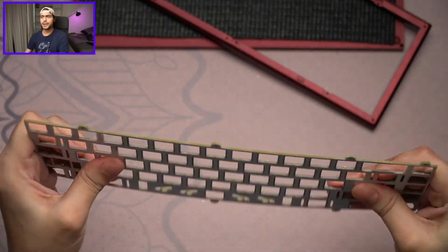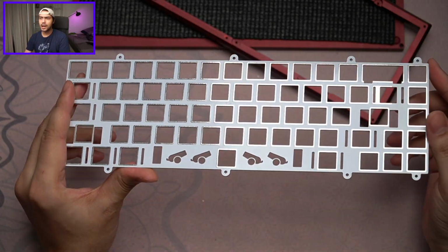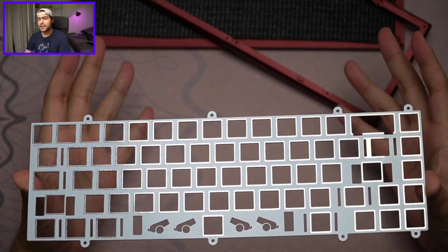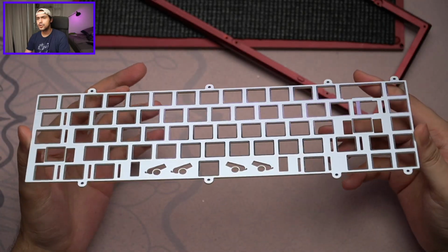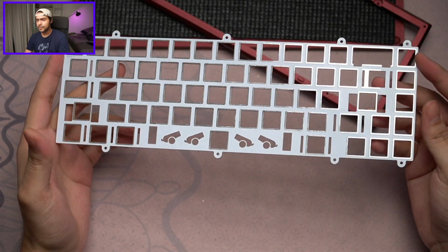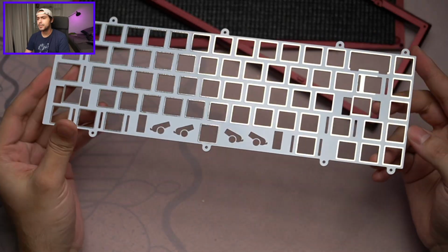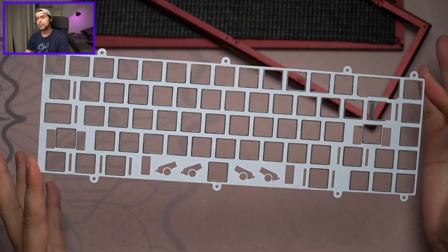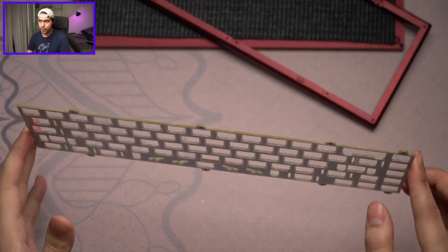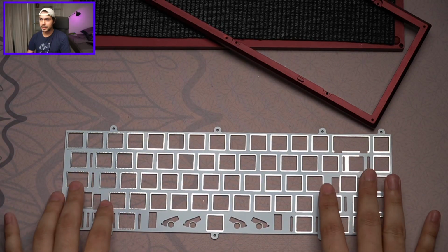It has a decent amount of flex, and in my opinion, feels quite nice to type on. I mean, if you've typed on FR4, you know what it feels like. The nice thing about FR4 is in larger quantities, it ends up being cheaper than aluminum or brass or carbon fiber or potentially polycarbonate, but that kind of depends. This helps bring the price point down, but is not a downgrade in any sense. The FR4 plate plays very nicely with the feel and the sound of this particular keyboard.